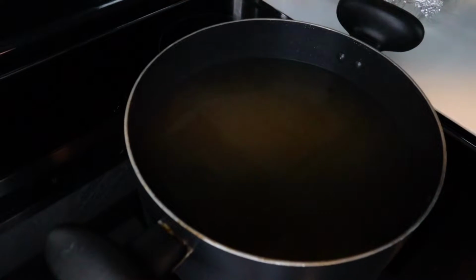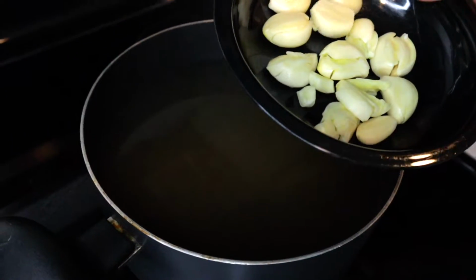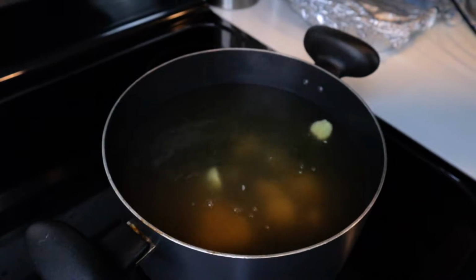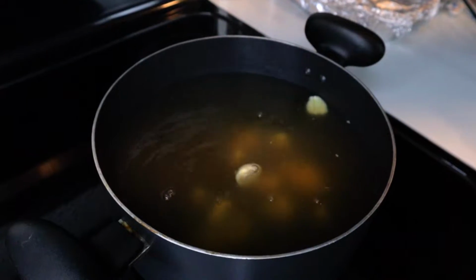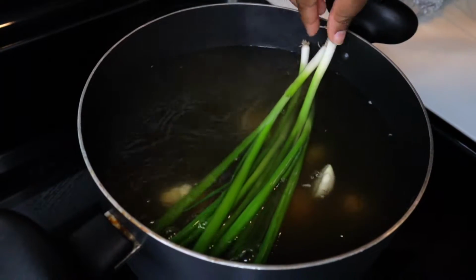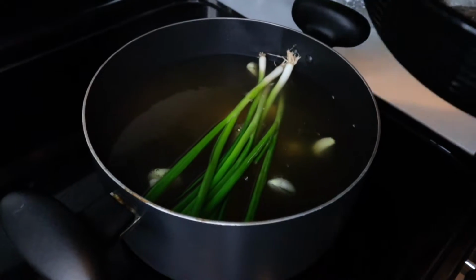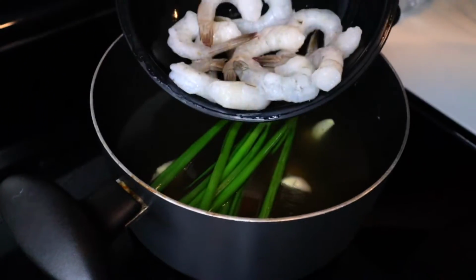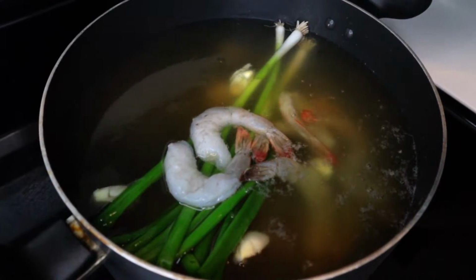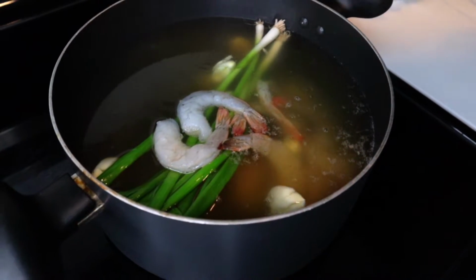So what's going in there first? First, we are going to do smashed garlic. Okay. And then we are going to do green onion. Oh, we gonna put them in there whole, huh? The whole thing. Alright. And then we're gonna add shrimp. Now the shrimp don't stay in there for too long. I let them cook and then I take them out, peel them, and put the peels back in the broth to add more flavor. Oh, okay.